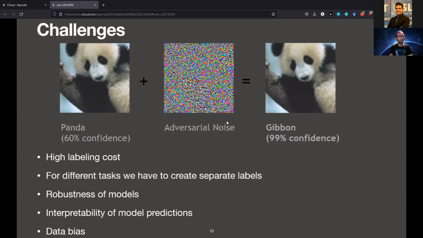We have to ask qualified doctors to do that. And there are radiologists who are specialized to look at X-rays or CTs or MRI. So we have to find the right type of radiologist, and then ask them to do the labeling. This is a really expensive task, and it takes a lot of time.